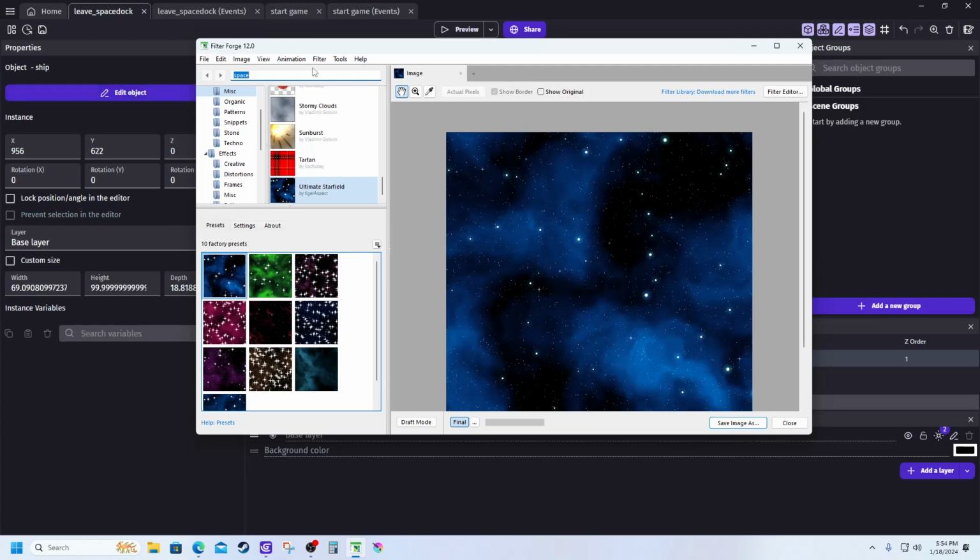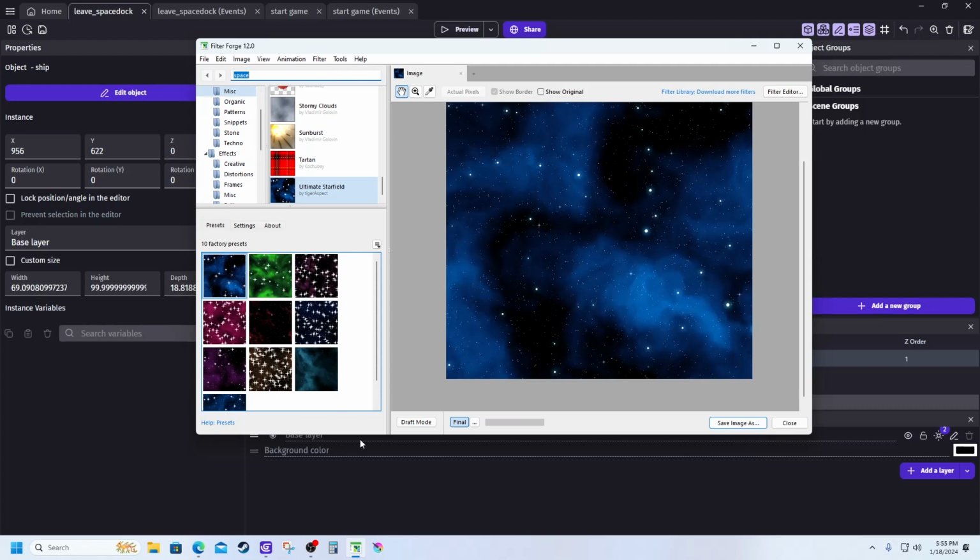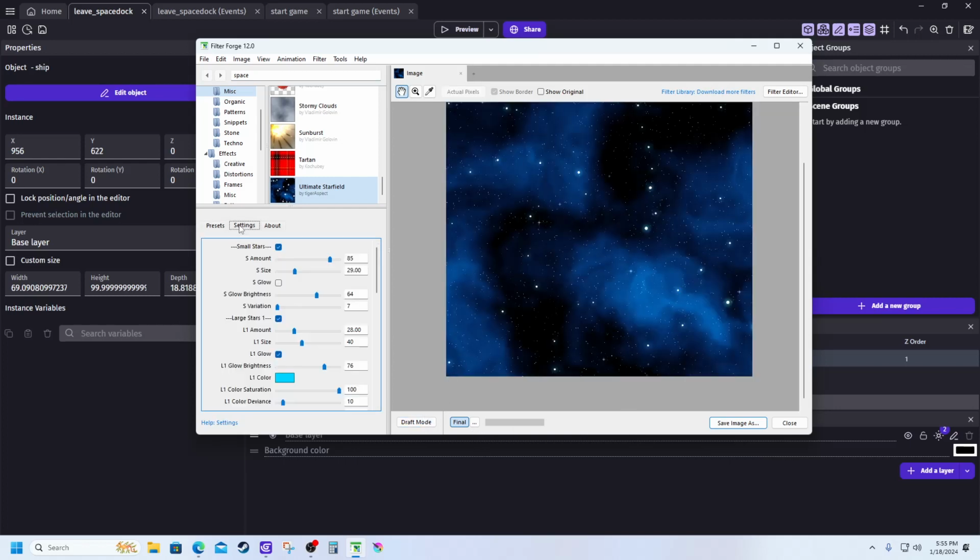So how it works is you just open it up, you figure out the filter you want. They've got a bunch online. You've got other ones. You can actually build your own. But what I've got right now is I just got this blue star field. And what I want to do is take this star field, and it's in draft mode right now. I don't really have anything here.